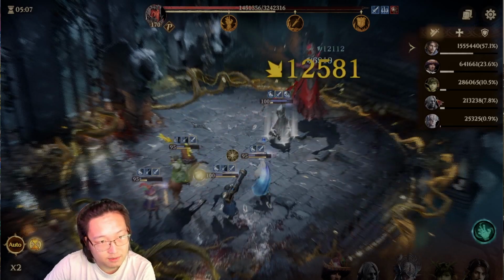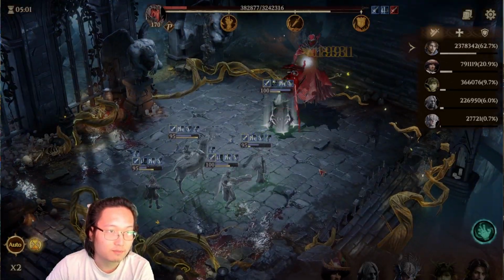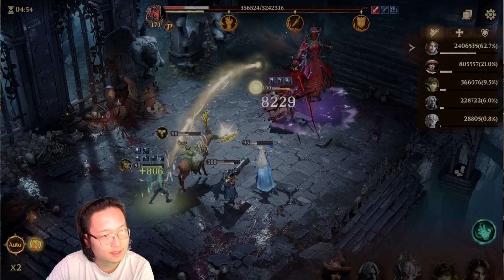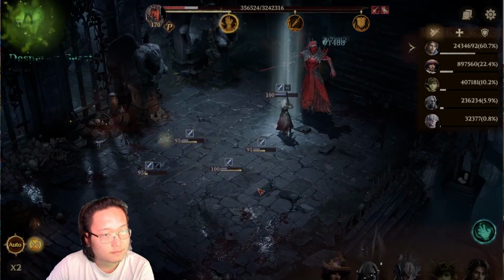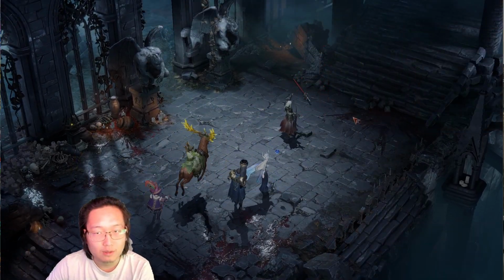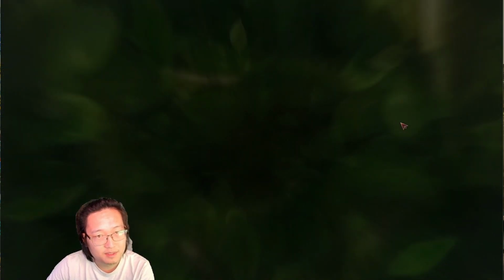So this Radiance team is super good for dungeons. Look at this. One ultimate did probably like 600,000 damage. Okay, revive it again. Now one shot the boss here. Okay, should be dead here. So this is 1 minute 15 seconds. 1 minute 13 seconds. So that's the fastest it can get for my team here.